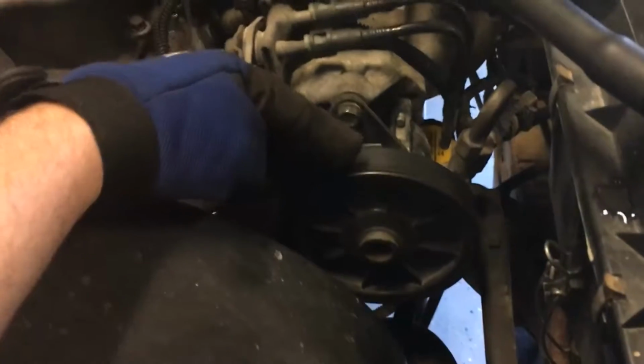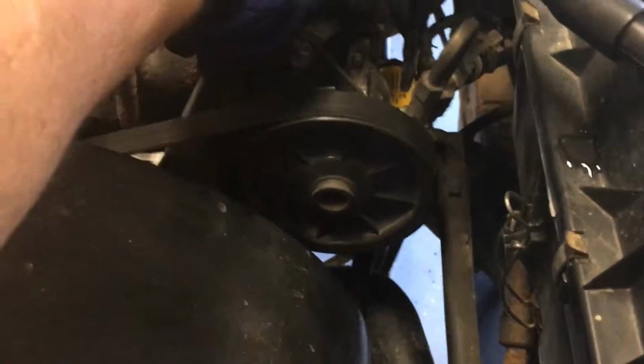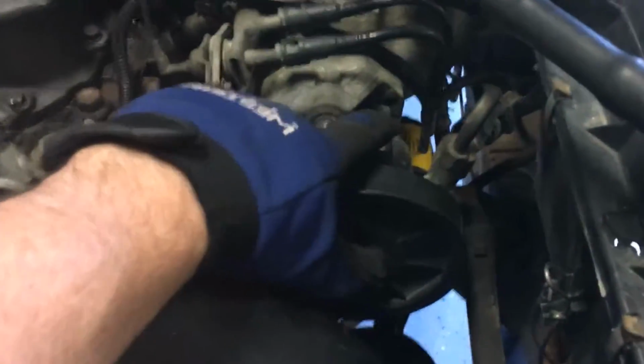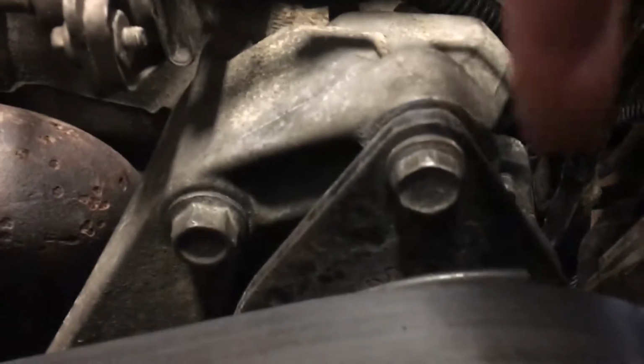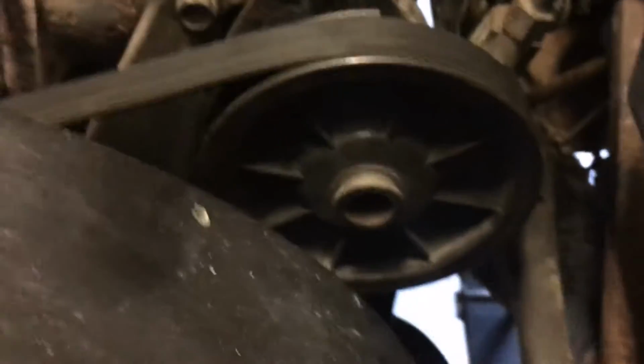The belt tensioner is the power steering pump pulley. You've got a pivot point here, and there's one here, and that one you loosen from the back side. So you've got to loosen that one up. You can see it's got a little bit of travel there. Let's see if I can get this in there. So that loosens up, and then everything else is down underneath.